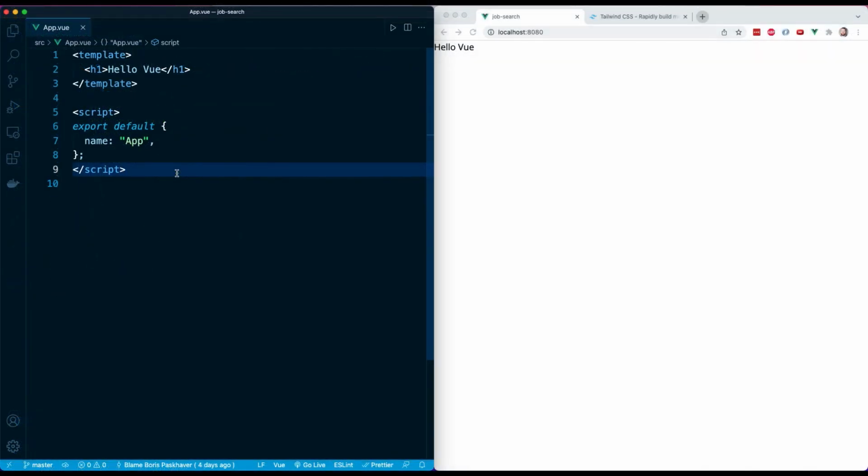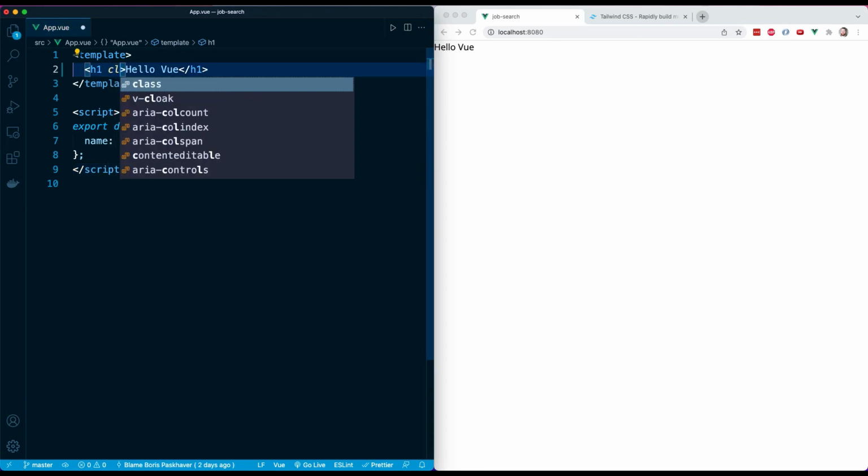Okay, so we have successfully configured the Tailwind CSS utility library in our Vue application. And in this lesson, we're going to see how it helps us really easily and quickly style our elements. So on the left-hand side, I've opened up our app component, and right now it only consists of a single H1. And on the right-hand side, I have my browser, and we can see that H1 being rendered at the very top there with no styles. So the way Tailwind works is we're simply going to add a bunch of classes to each element.